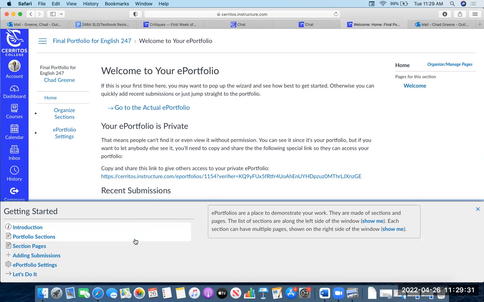Think of these as the folders in which you'll place your reflections, your writing exercises, your reading responses, your critiques, your notebook entries, and your revised essays. With that in mind, in each section, I recommend that you create a page for each element. For example, if I create a section called Reflections, within that, I could create a page called First Reflection and a page called Second Reflection. Then, when I went to edit the page called, for example, First Reflection, I could simply copy and paste the text of my first reflection. We'll be writing a first draft of that in the form of a discussion post next week.